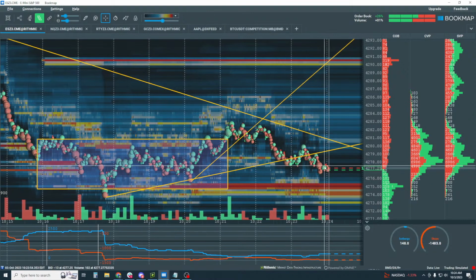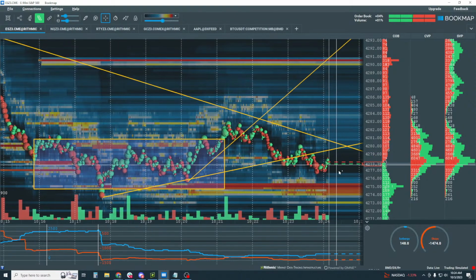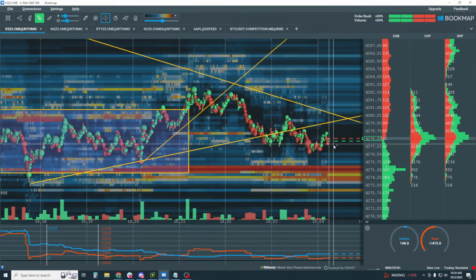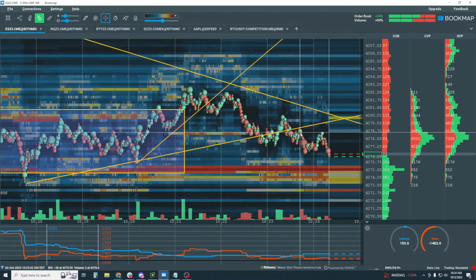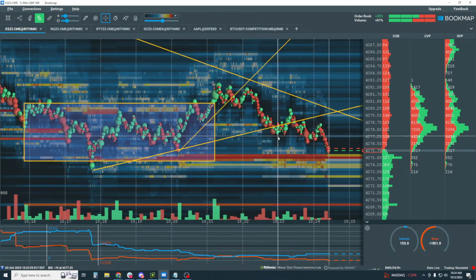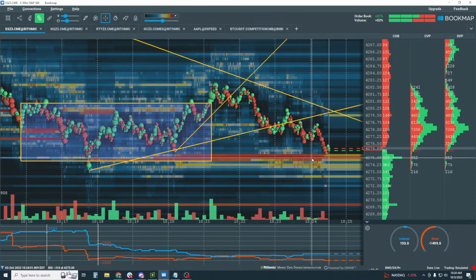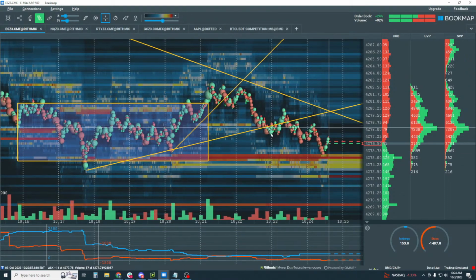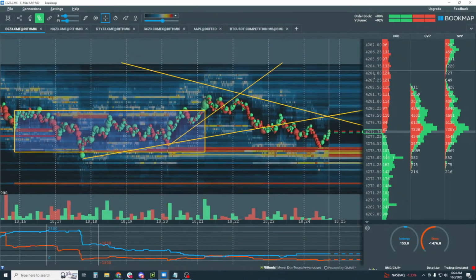All right, so in fact, it looks like there's more sellers. This looks a little bit better here, a little bit, but not much, that we're going to test down to 75. All right, so this is where you have to be really careful, because you can be on the wrong side very, very easily. And what do we have in here that tells us that this reversal pattern is going to unfold? Well, we're looking at the transactions around here, and we're looking at the order flow or the limit buy and sell orders here. And we just don't have any action in here, right? They're down here at 75. Okay, where are they on the offer?